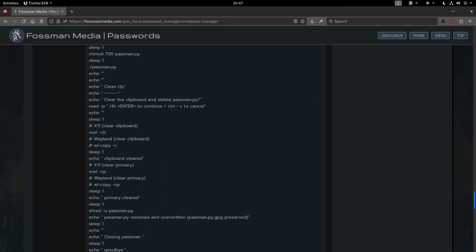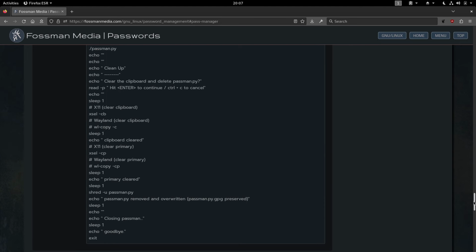If we go on the bash script here, right here, that's the command we use to clear out the clipboard for X11. But in case you're using Wayland, this is the command you want right there. If that is the case for you, all you need to do is remove this comment right here. So then that way that command right there will not be commented out and it'll run.